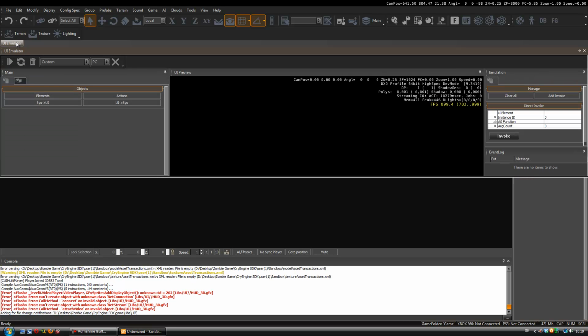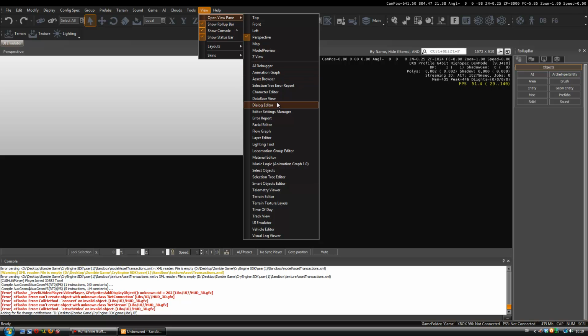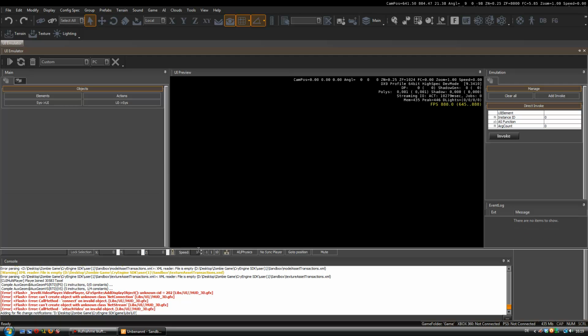So the UI emulator, I placed mine right there, so that's pretty cool. It slides down. You can find it under View, Open View Panel, and UI emulator, and opening it will result in something like this.